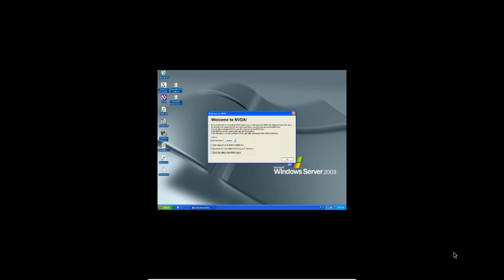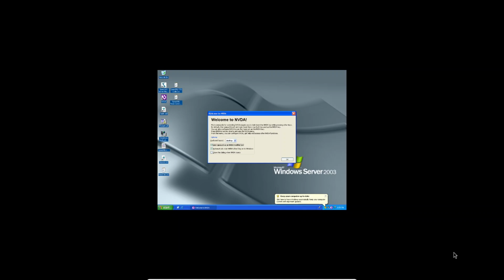Now, if you don't want NVDA on, you can just close it. For sighted people, in the system tray, you can just find the NVDA icon under there, right click, and then hit exit. But for blind people, you guys are just used to hitting insert Q, so you can do it that way too, to close out of NVDA. Automatically start NVDA after Windows logs on checkbox checked. Use caps lock as an NVDA modifier key checkbox not checked.